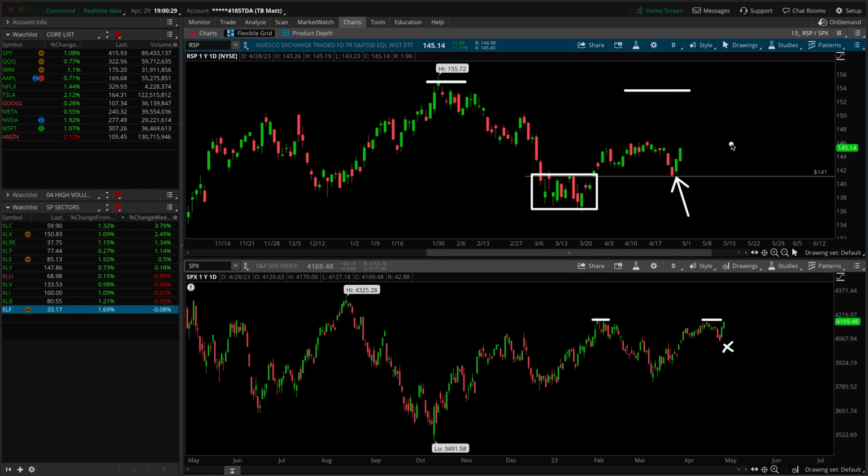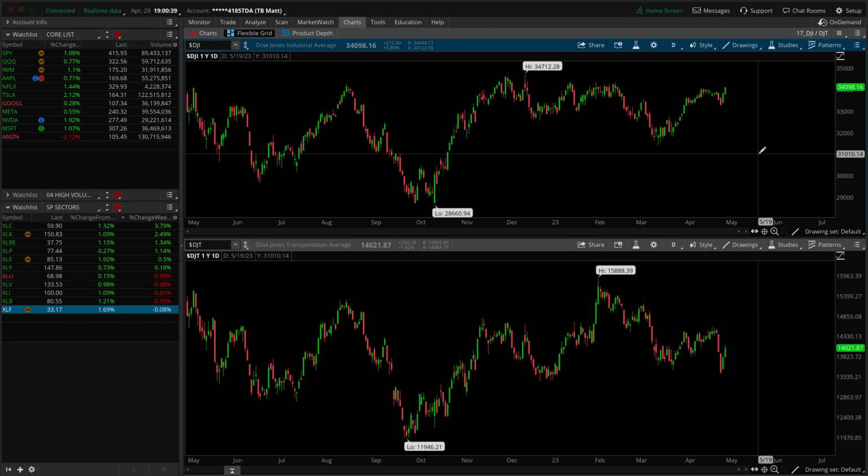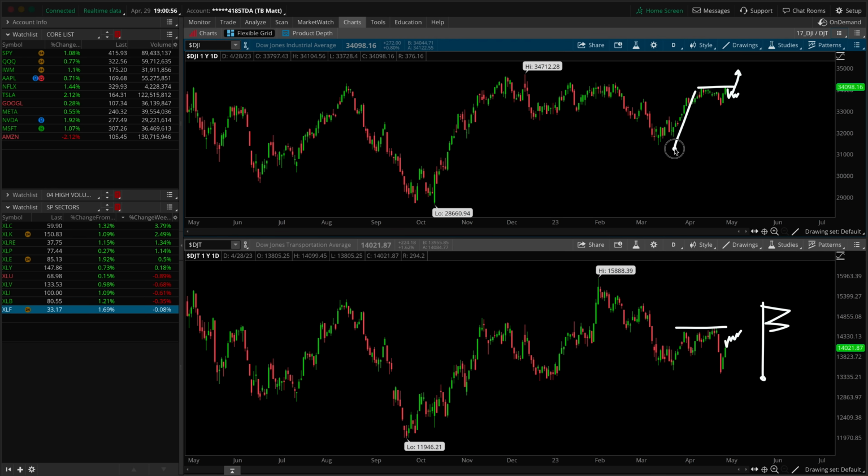Once again, this falls more into the alignment of the HYG, telling us to be skeptical about breakouts in the upward direction here early week in the S&P. The same thing, reinforcing these ideas, are the transports versus industrials. Transports are not even close to getting back up towards the breakout point, whereas industrials look ready to go. This would say, hey, not so fast, kind of a red flag at this point in time. Cool off, let this thing recover, let this go sideways, balance a bit more. Maybe then when these things sync back up, we get a bull flag breakout and a balance range breakout over these highs. But right now, lay off the pedal to the metal.